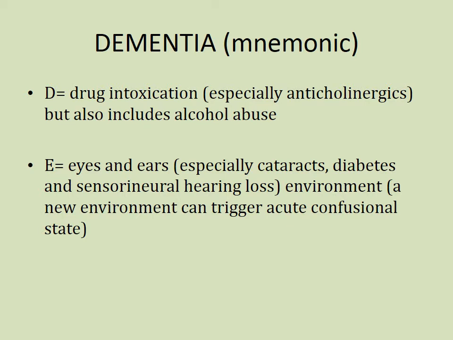So we're going to talk about the different imaging and diagnostics that we need to do. You want to make sure that you rule out treatable causes of dementia. I mean, it would be a little bit embarrassing to send a patient to a neurologist and find out that you had missed hypothyroidism. So that's why we need to do a really good workup. That, in addition to the fact that we need to be able to immediately treat whatever's causing this.